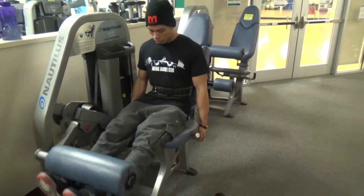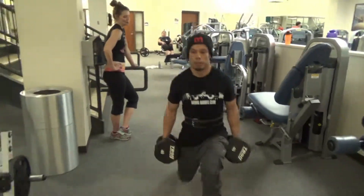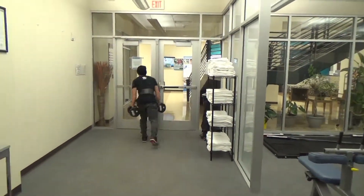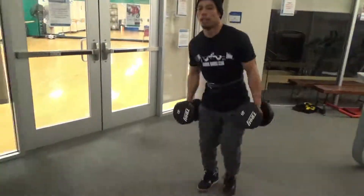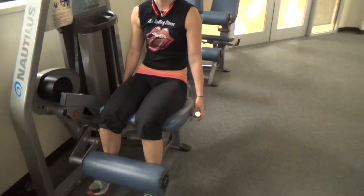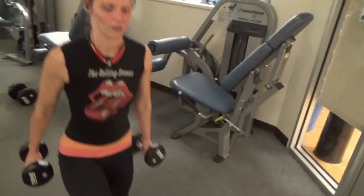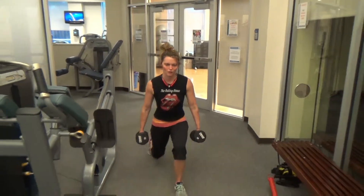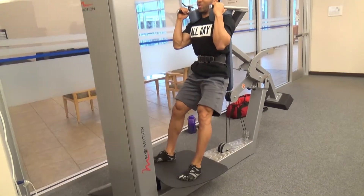JK's been stepping it up on leg training — he's come a long way in a short amount of time and seems to actually like training legs. You have to be one sick individual to like doing legs, but that's what you have to do to be successful. Leg work needs to be brutal — doesn't always have to be heavy, but you can use various techniques to keep workouts fresh and stimulating. Big props to Katie for stepping out of her comfort zone and training with us. Katie's not looking to compete — she's a yoga instructor who works out to bring stability to her hypermobile body.